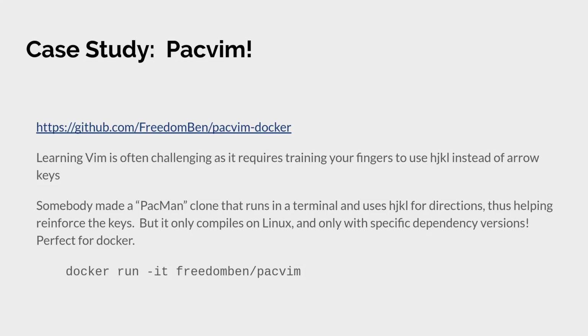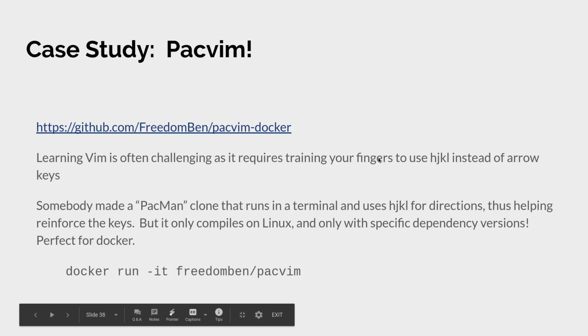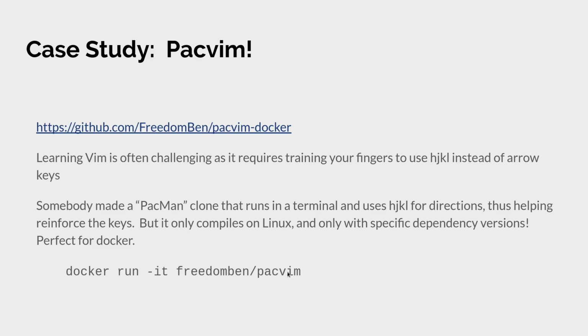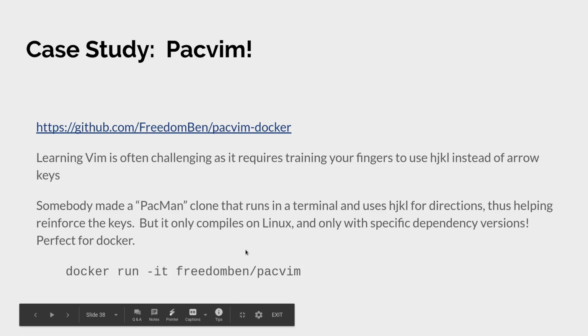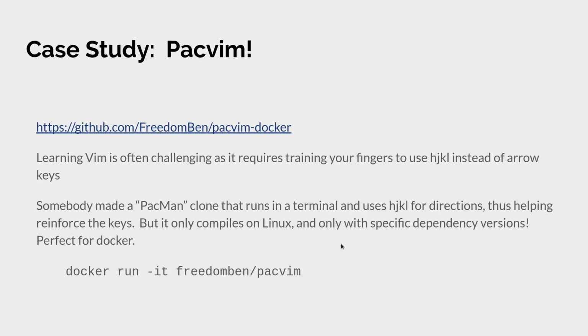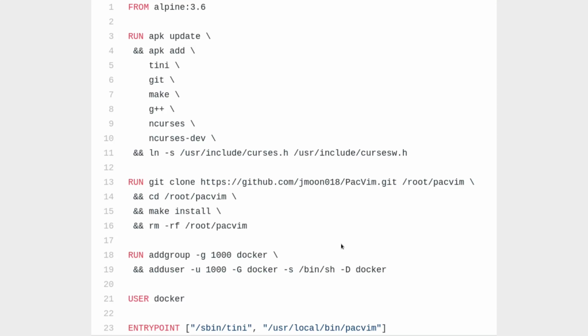But this version only ran on a very specific version of Ubuntu or Alpine. It was very difficult to run on Fedora, but I'm a Fedora user. So I created a Docker file for this, and I pushed it up and ran it. That's great because not only is it more secure when you're downloading random code from people on the internet and running it locally, it's nice to have the security guarantees of Docker and containers. And it also made the game highly portable because, again, those containers run anywhere. So it's very useful. The Docker file that I ended up using looks like this.